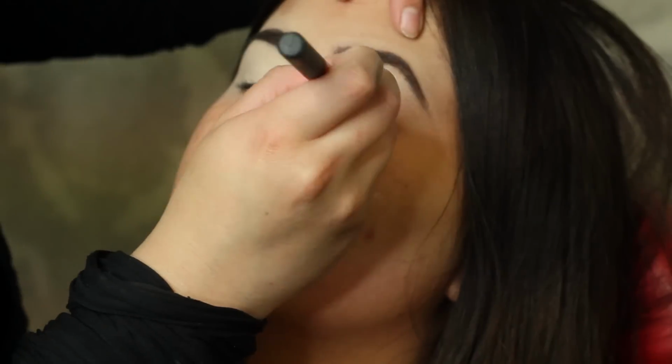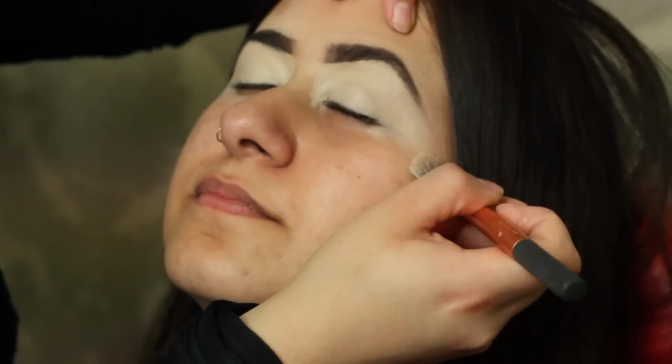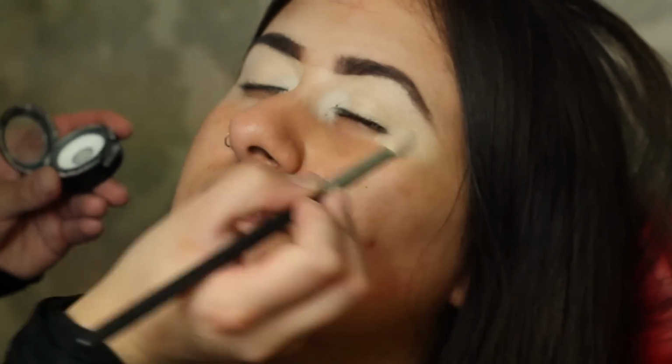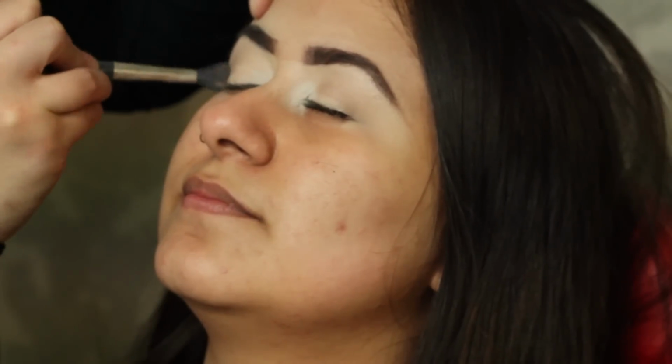I'm now using the MAC Paint Pot in the shade Soft Ochre just to go over the eyes, and I'm using this as a base. I'm now using a MAC eyeshadow in the shade Gesso, and I'm using this in the inner corners and on the brow bone as a highlight.